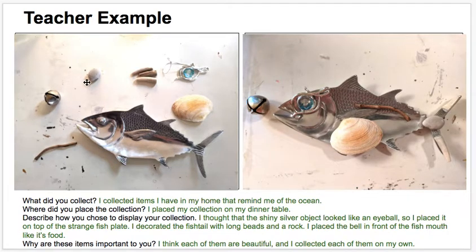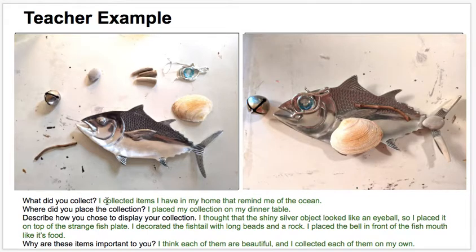I took this rock and placed it right there because it balanced very well. And I took these little long beads and put them along the tail because I thought they looked like fish bones. Then you answer the questions below.